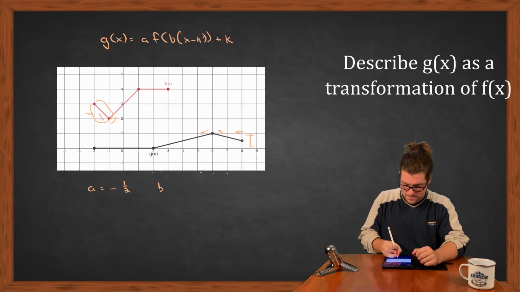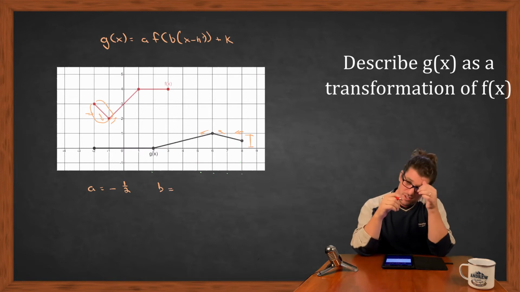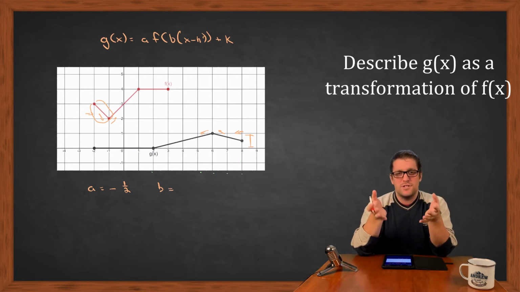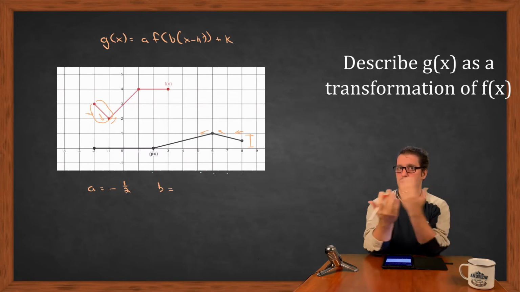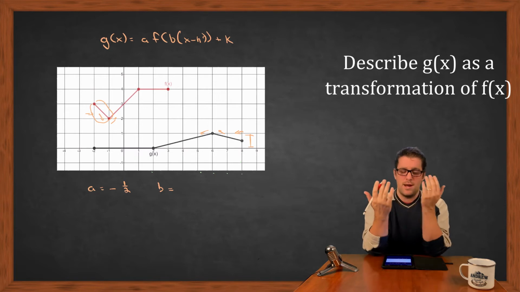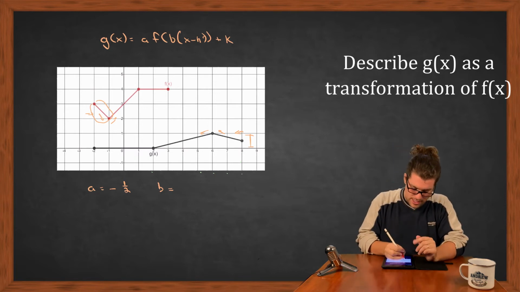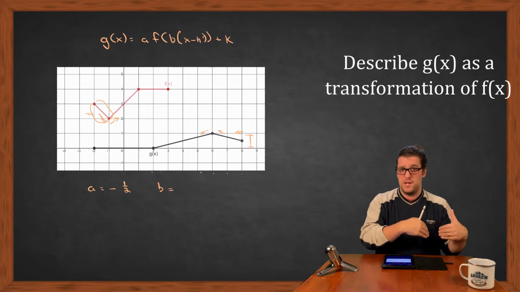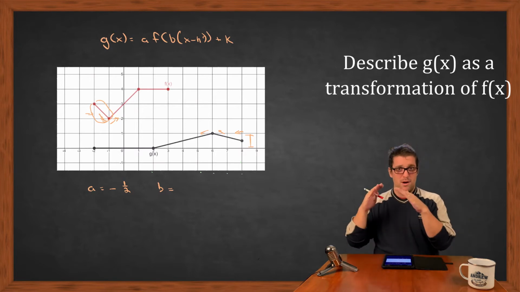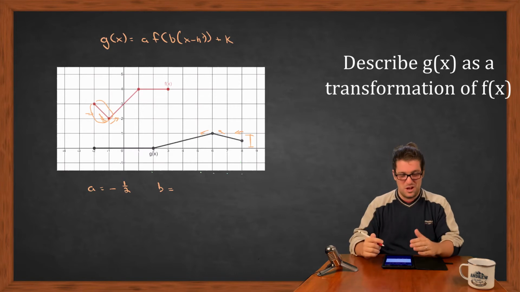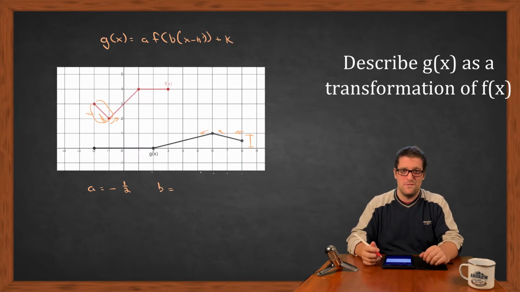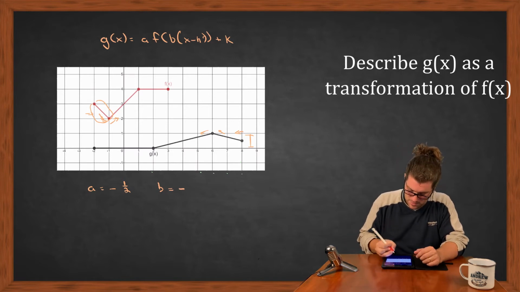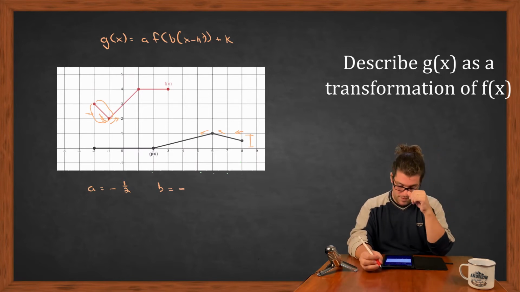So we're going to move over to B. So this is the horizontal stuff. First, I'm going to take a look and say, is this thing switched around shape-wise left to right? So my little feature again, the one that I pointed out last time where we have a little pit, it's on the left of the picture in my f of x, but my upward part that's associated with it is on the right in the new function. So there's actually been a horizontal reflection here too. So I'm going to put the negative to take care of that horizontal reflection.